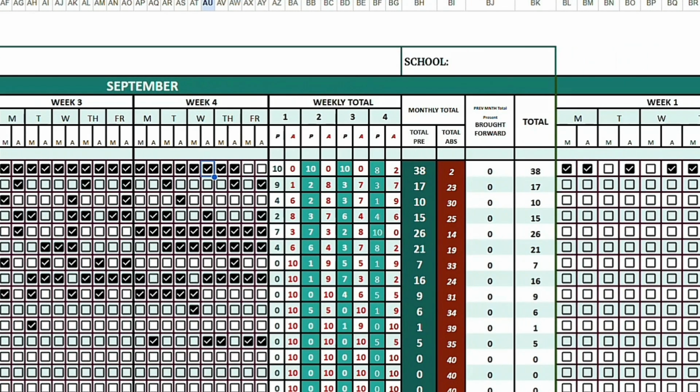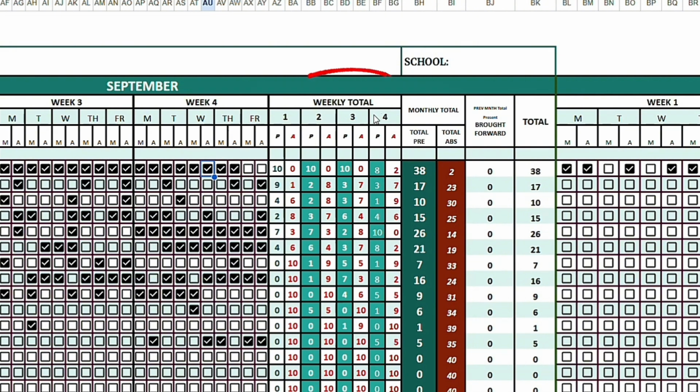All right. Now, when you scroll to the right, you can see the weekly total for each week. You can see it's separated into 4 different weeks, which we have here. And then we have the total attendance, or the total number of times the student was present for that particular week, and also the total number of times a student was absent in that particular week.